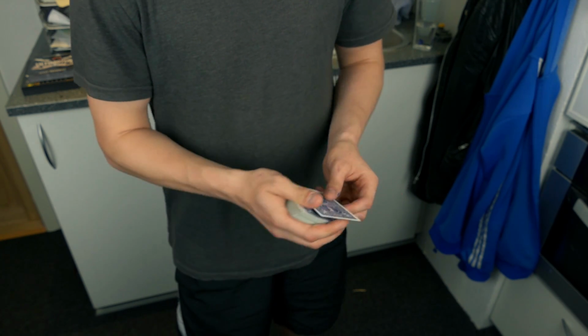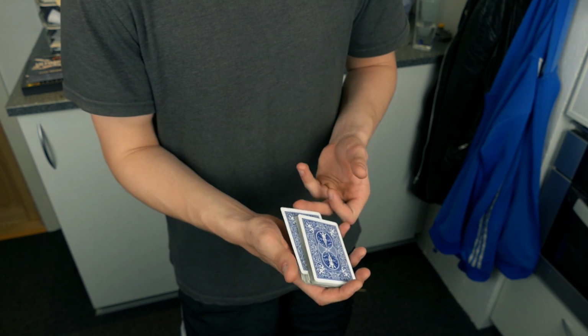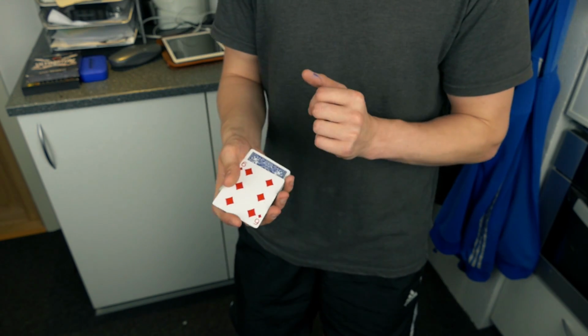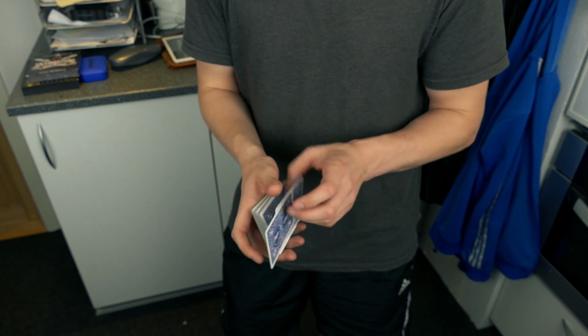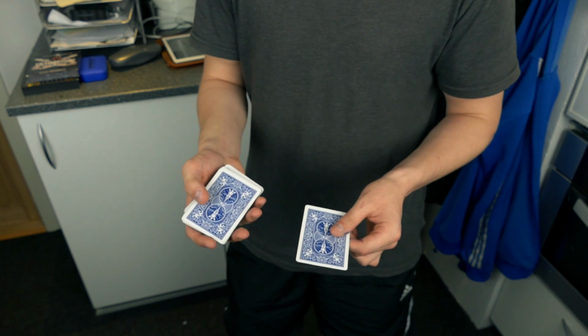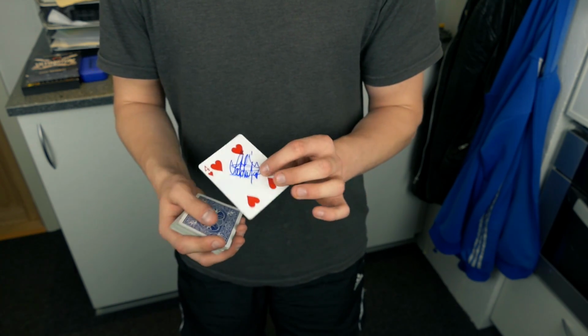Now, once I have done the top change, I place the card back in this position, and then I tell them, but look, if I snap, as you can see, nothing happens. Alright? Nothing happens. Now you try to snap. And then I show them that the card jumps to the top. And now I do this, which is kind of different.